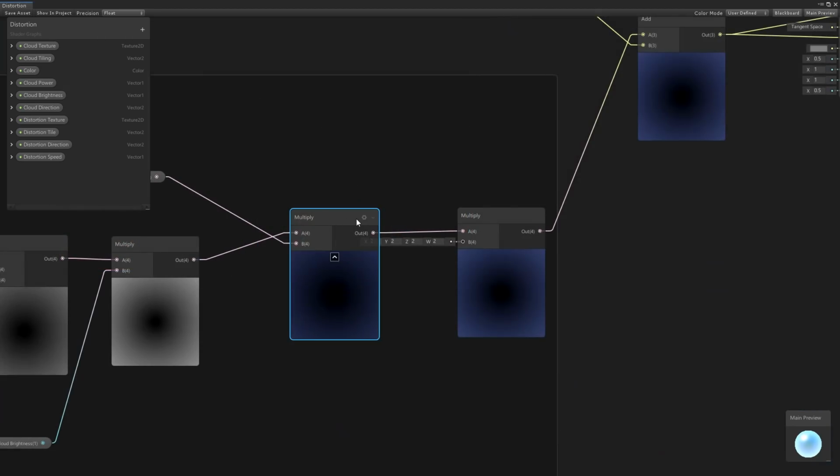In 2019.2, Shader Graph adds the support for precision mode. We can select any node or any graph and choose either float, half, or inherit precision modes. This lets us choose between accuracy and memory usage on the GPU, which is great if we're working to specific graphics constraints on devices such as mobile.